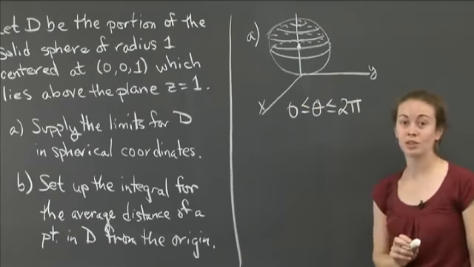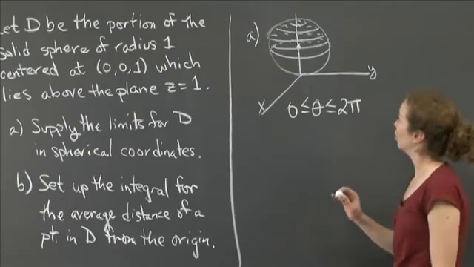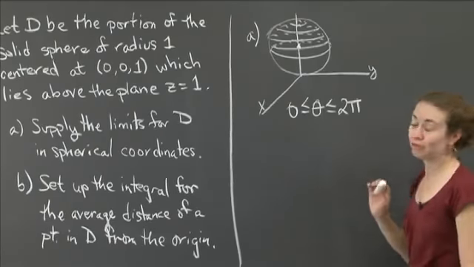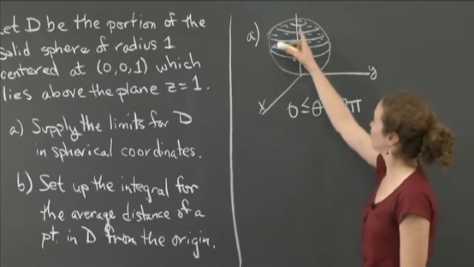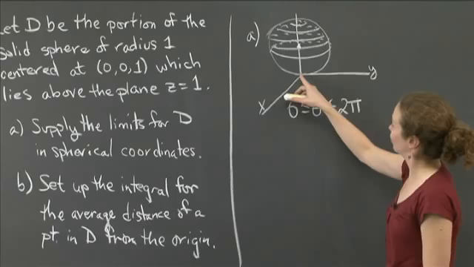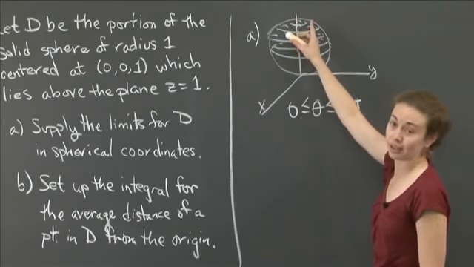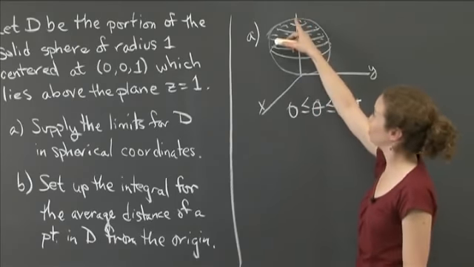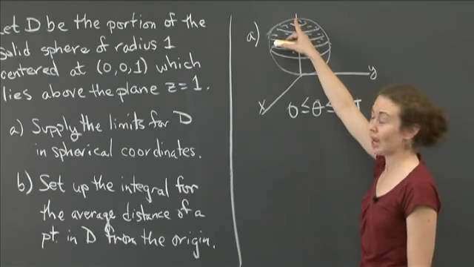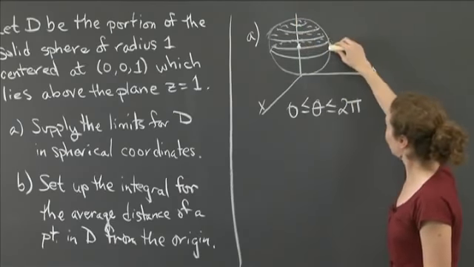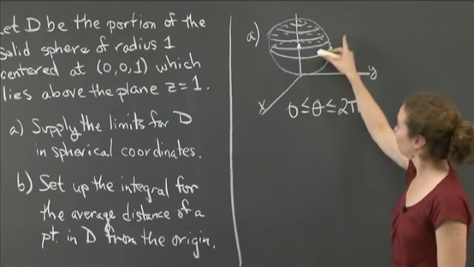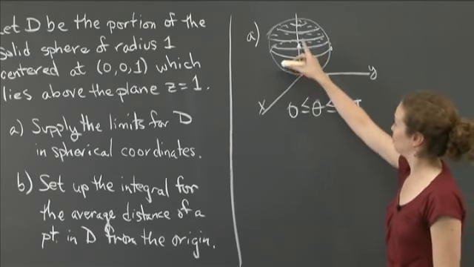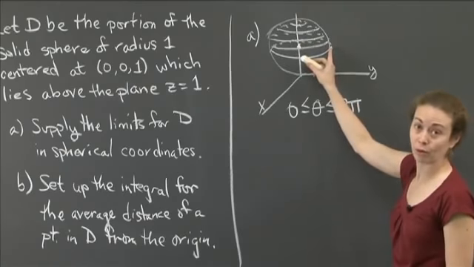Now the harder ones are going to be rho and phi. But in fact, phi is not that hard either. Phi is the angle that I make from the z-axis to any given point. So I notice that I certainly am including the point where phi is 0. And then I'm going all the way down to a point out here, which is a 45-degree angle with the z-axis. So phi is also easy. It's actually just between 0 and pi over 4.